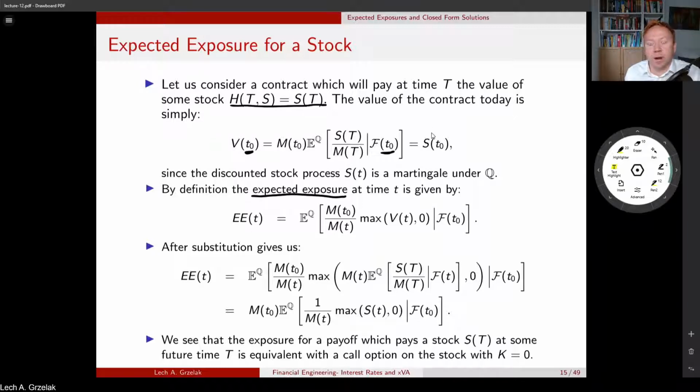Again, we are referring to lecture number 2, when I explained a lot about martingales, measures and also these filtrations, which were super important at that time. Now all this knowledge comes back: we really have to have a good feeling for where the filtration is important, when things are known and when things are stochastic. This is super important here. So here we have this V(t), and what we can do is substitute this V(t) here.